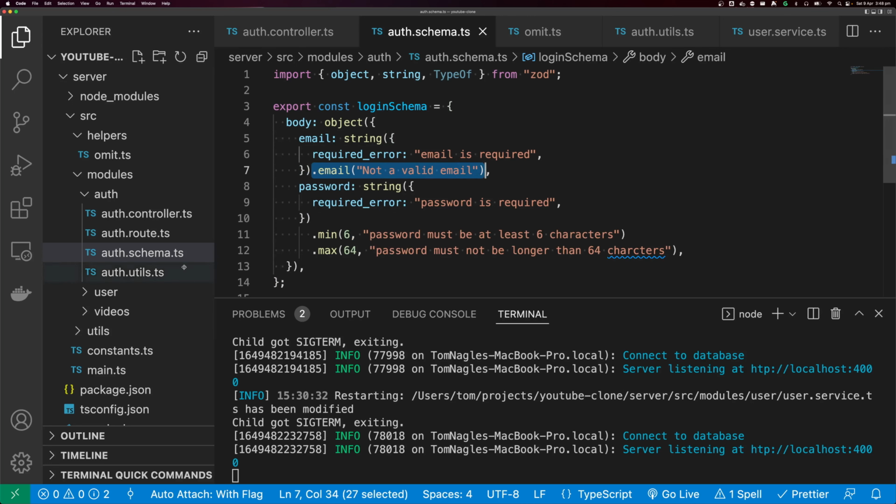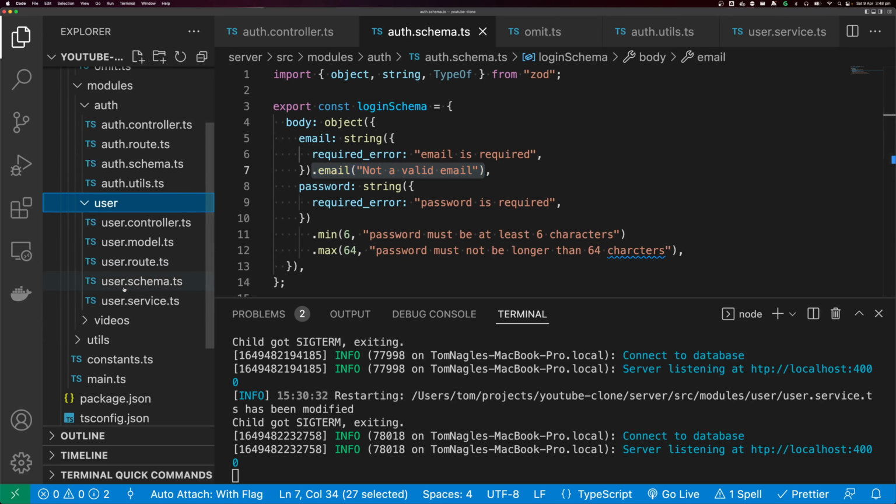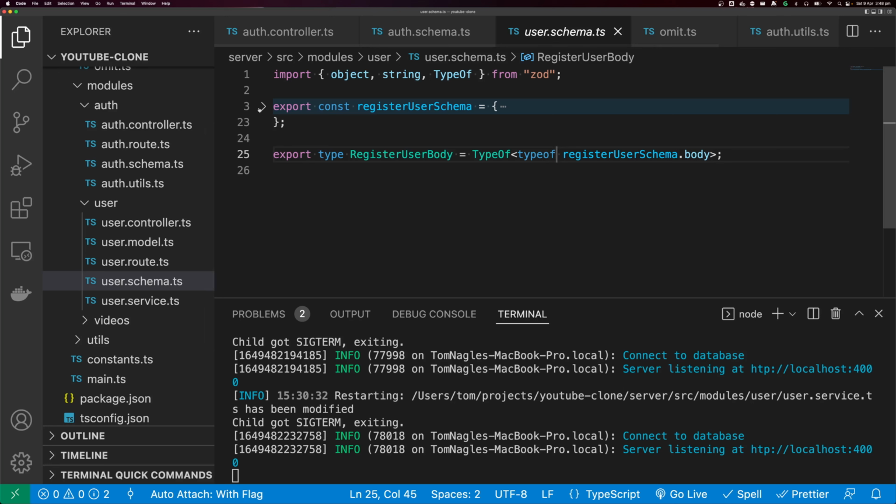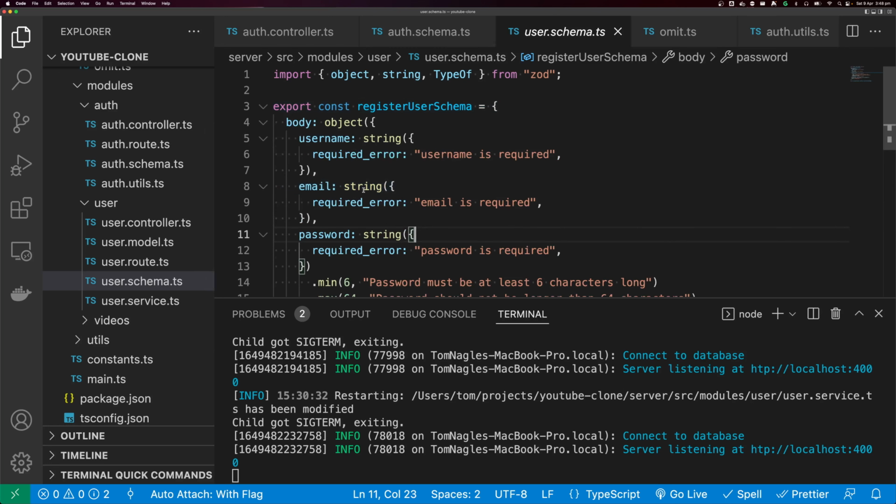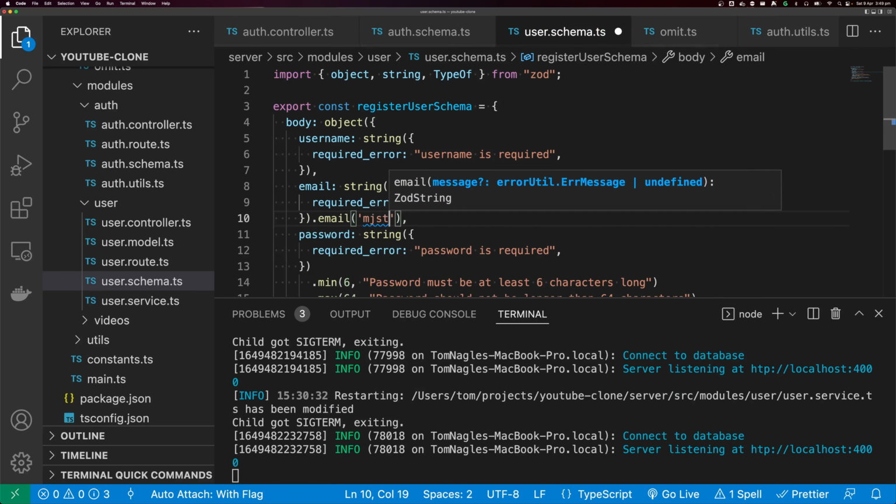This .email here, we can go and add that to our user register schema as well. And this just means that when the user registers, it's going to enforce that email is a valid email. So I'm going to say email must be a valid email.